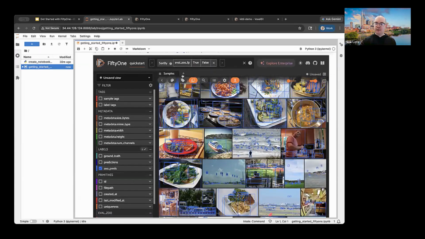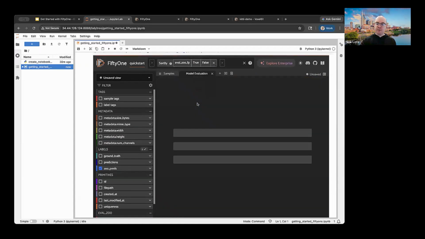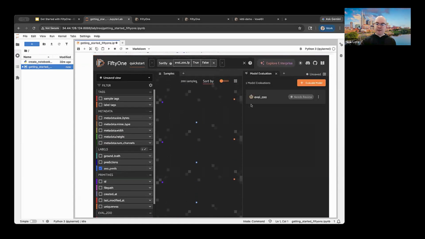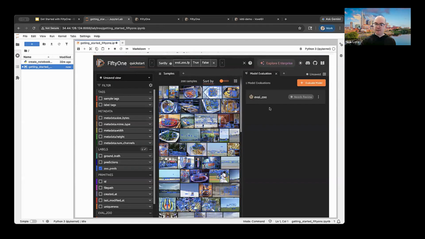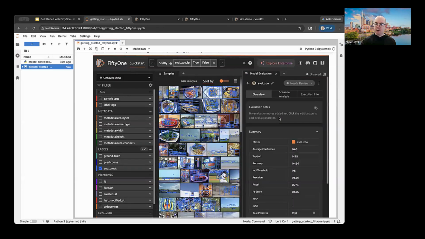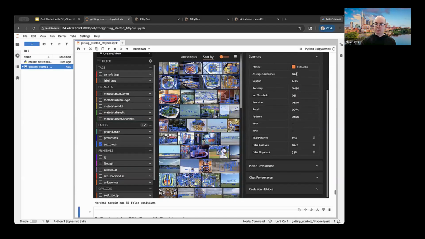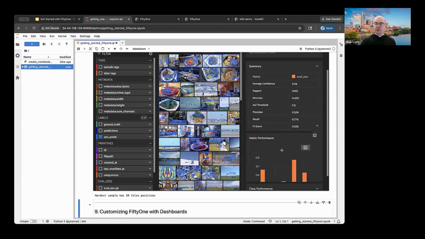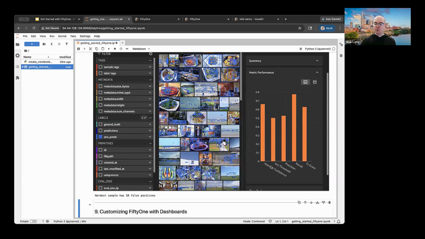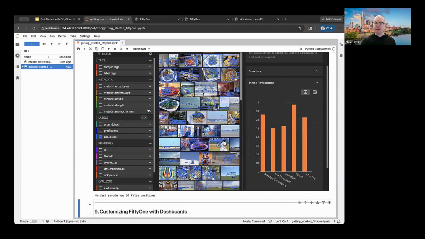But more helpfully, if I open up this model evaluation tab and put it side by side with the dataset, I can look at the model results quantitatively and look at class level performance. So here's metric performance, confidence, IOU, precision, recall, F1, which again is just the harmonic mean of precision and recall.